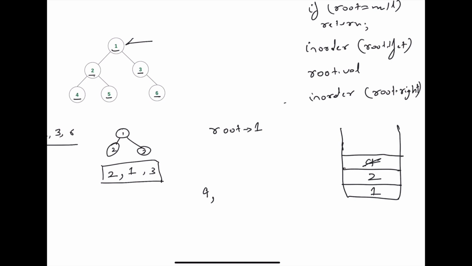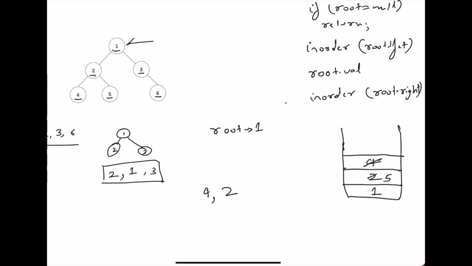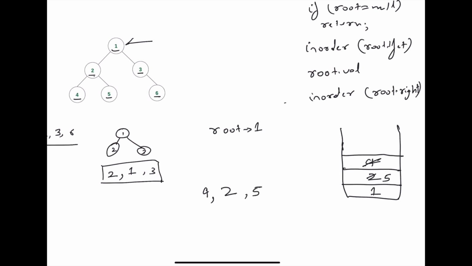So now 4 is popped out from here. Now again if we will see 2, so now 2 is there, so 2 is also done. Then again 2 will be popped out here and printed here. Again what we will be doing, we will be visiting the right child of it. So 2 has a right child of 5, then in place of 2 here 5 will be added. And again the left of 5 will be null, it does not have one, and then 5 will be printed here. Again the right is also null, so it will be returned and it will be popped out from here.